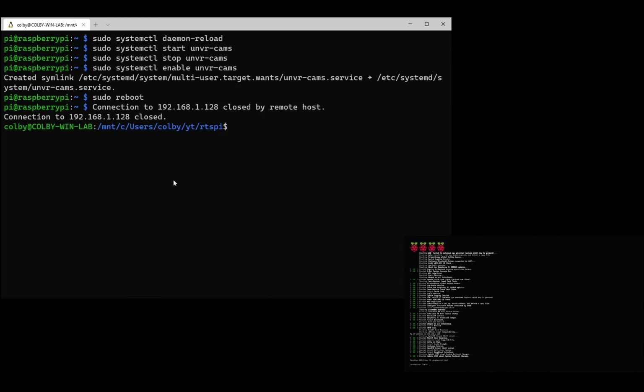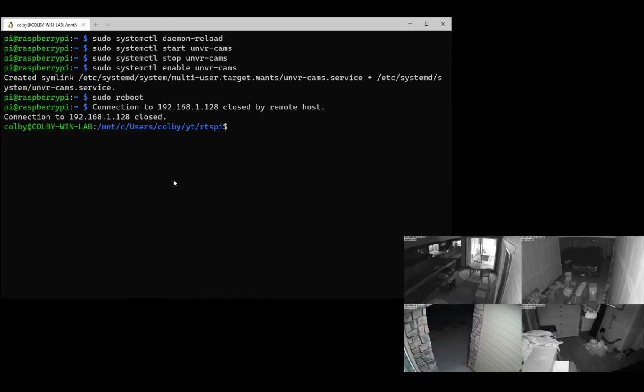There's the login screen. And there's our cameras. This is awesome because every time I plug in this Raspberry Pi and it has network, it's just going to show these four cameras. And this is perfect for the use case on the TV I showed you earlier, because now I can go install the Raspberry Pi over there with a power cord and an Ethernet jack. I don't have to hook it up to a monitor every time to configure all this to get it just right and then run it over there and plug it into the TV. It'll just do all this by itself right when it starts up. And so that's the software side.